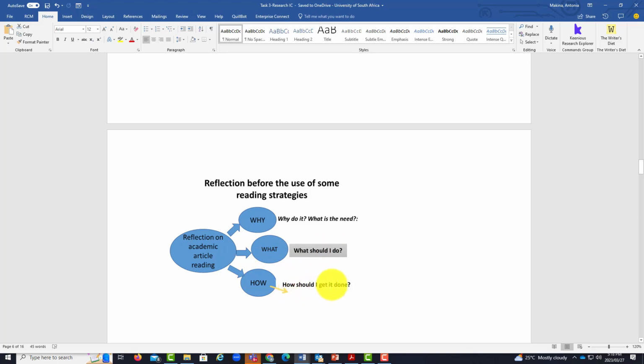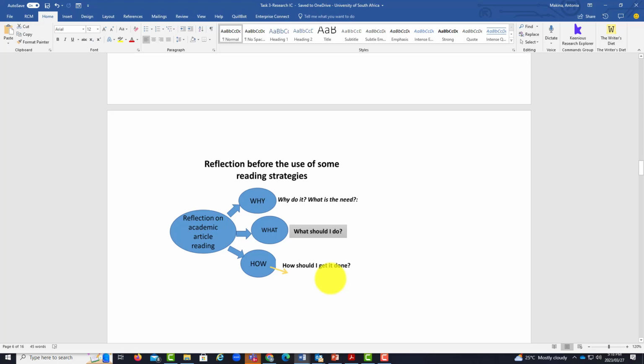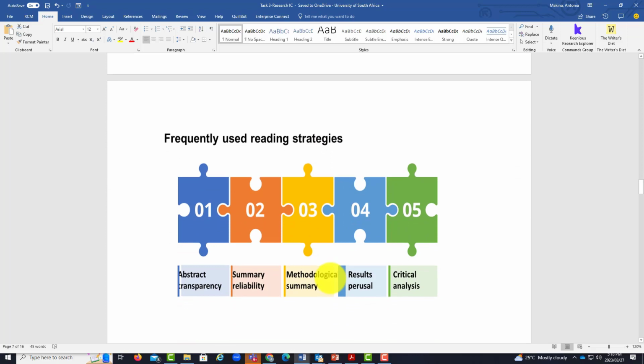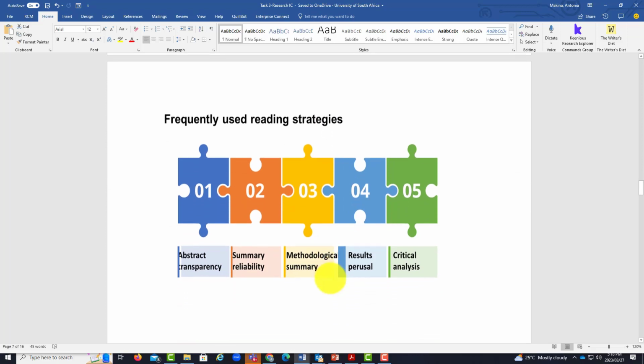This is how reading now the article, it's important that you read the article. This is then followed by an approach that is underpinned in a 5-stage best practice framework. The framework adopts a rigorous process of unpacking an article in the shortest chosen literature. So, frequently used reading strategies.